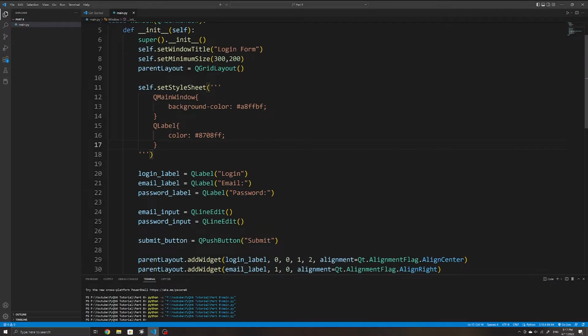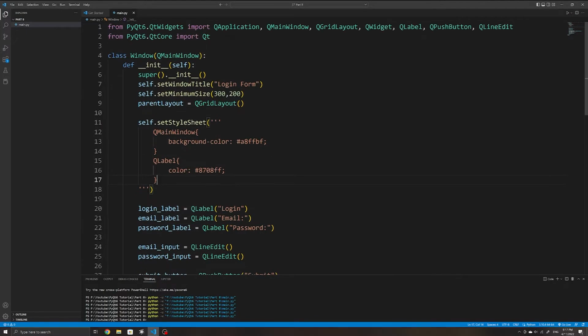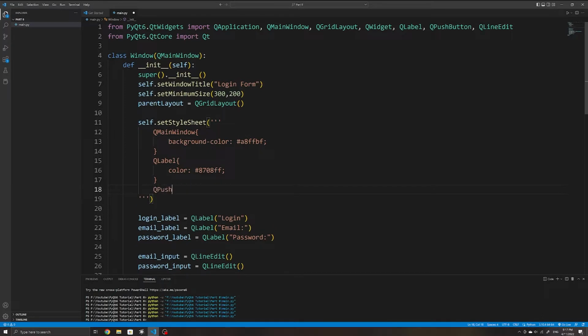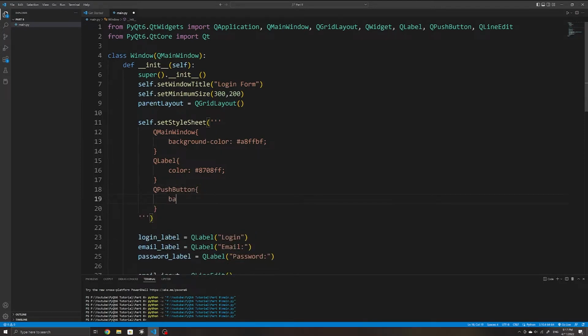If instead of just a plain color, you wanted to set the background color to a gradient, for example, we can use the qlineargradient function. To do this, we will set the background color of the QPushButton object to a gradient, and we can do it like so. We will set the background-color property to the qlineargradient function. This function expects a few values that we will need to specify.